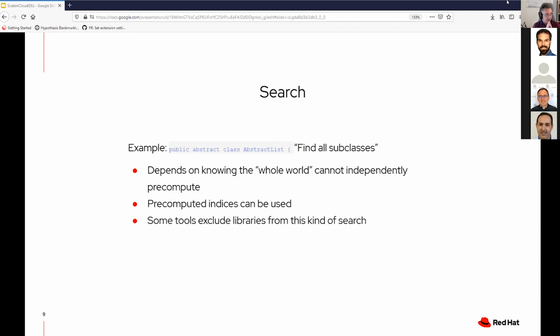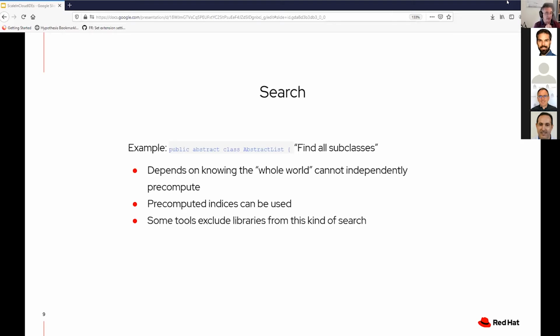The second thing is search. And the difference to the navigate case is, if we think about find all subclasses of AbstractList, and that's a JDK class, all subclasses depends on the whole world. I need to know all the things I'm importing into my workspace, or for example, adding to my POM XML, in order to know who subclasses that class.